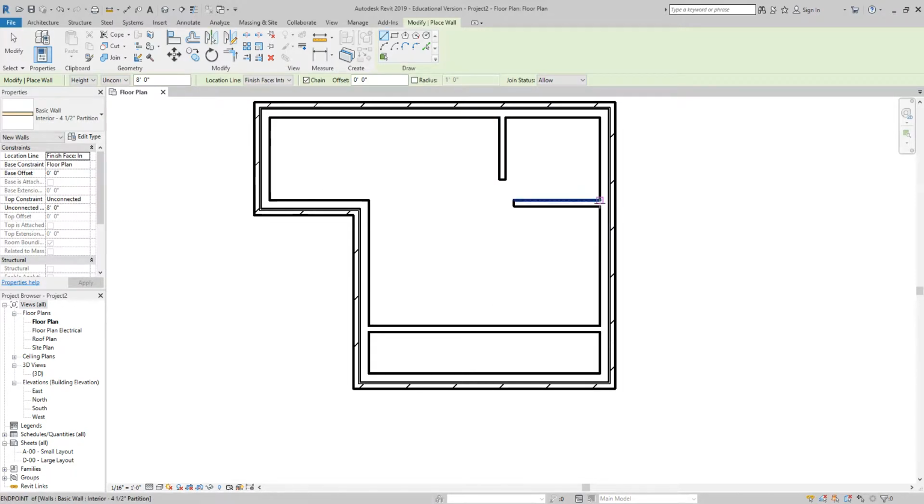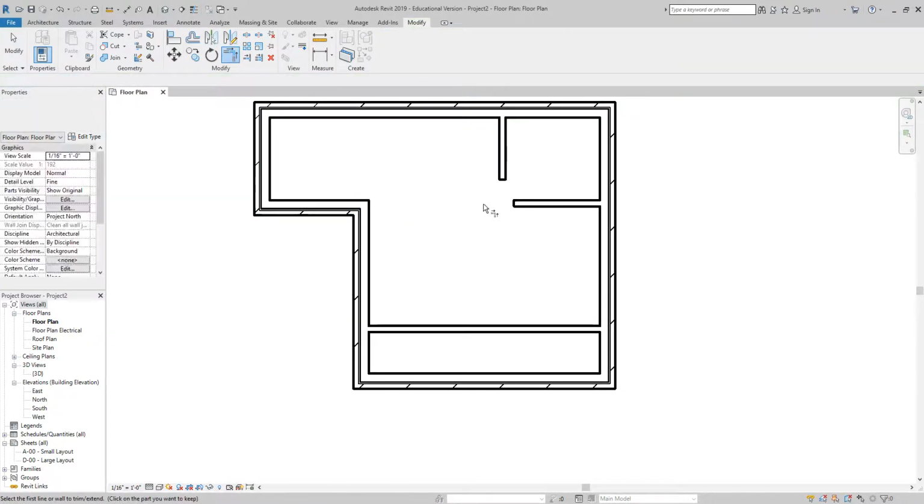What you'll notice is the walls are automatically blending into each other. However, sometimes you might create two walls that either A, don't blend quite right when you draw them initially, or B, you draw them partially and then you need to connect them later. In order to do that, you can use this tool right here, Trim and Extend to Corner. So when I click this, I can click this wall, which stays highlighted, and this wall, which now goes to extend to meet the corner.